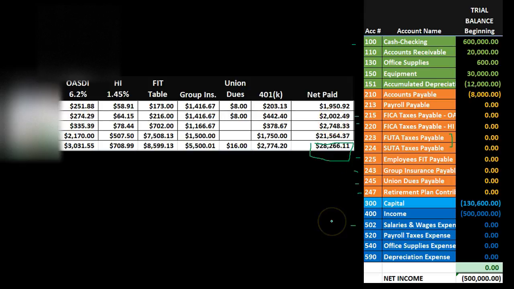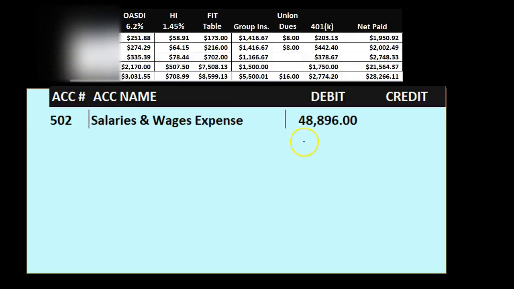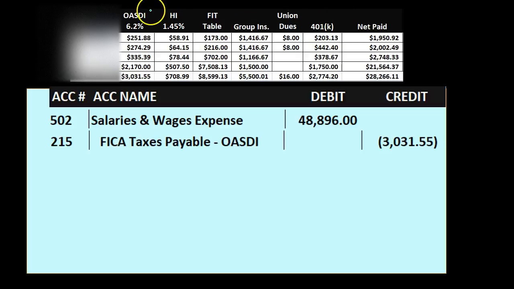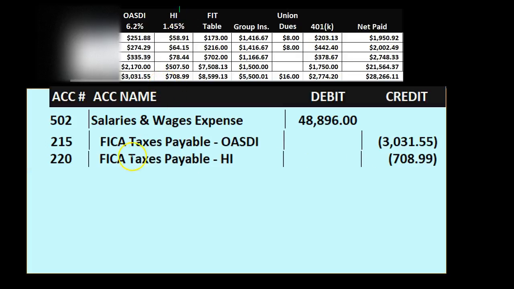We're going to build this journal entry then, and we'll start off with we got our payroll register. We said that the beginning number is going to be that 48,896, and that's going to be the salaries and wages, and that's coming from here. Then we're basically lining these right up from our register to our journal entry, starting with the FICA OASDI. That'll be a liability. Liabilities have credit balances. We're going to make it go up by doing the same thing to it, another credit. So that's that 3,031, 3,031. Then the HI here, 708, a liability. So it's a FICA tax HI. We're increasing the liability with a credit.